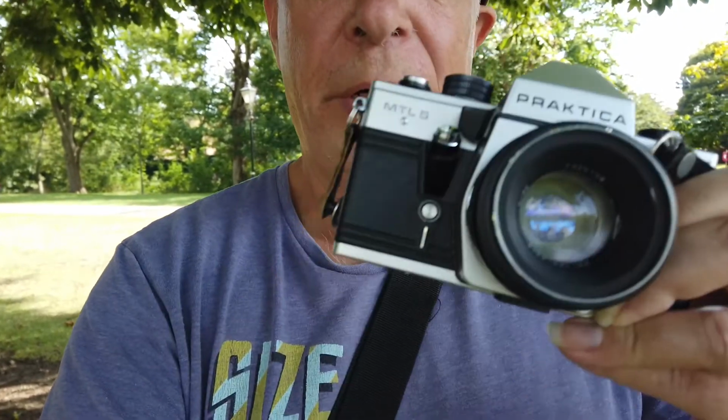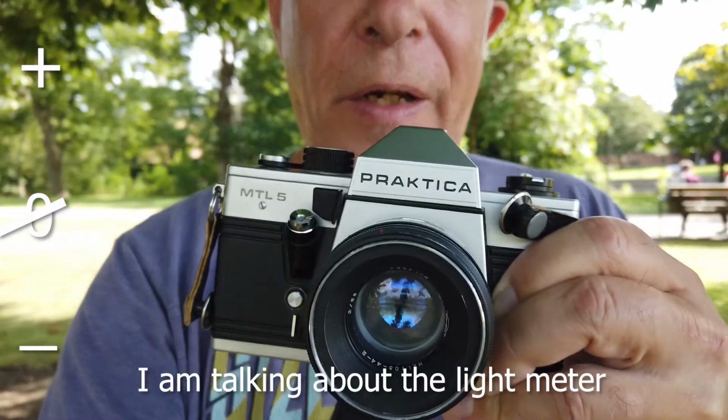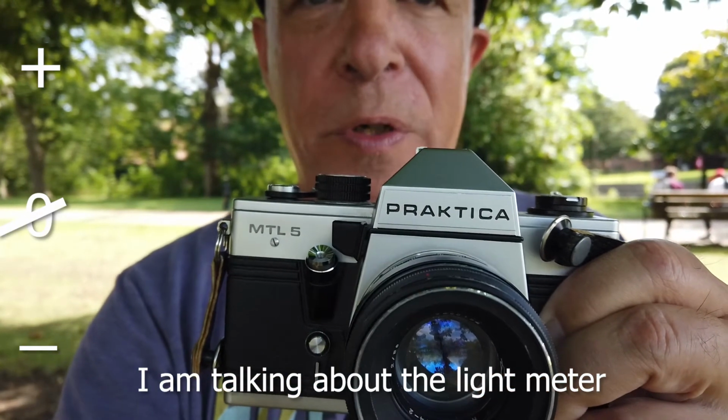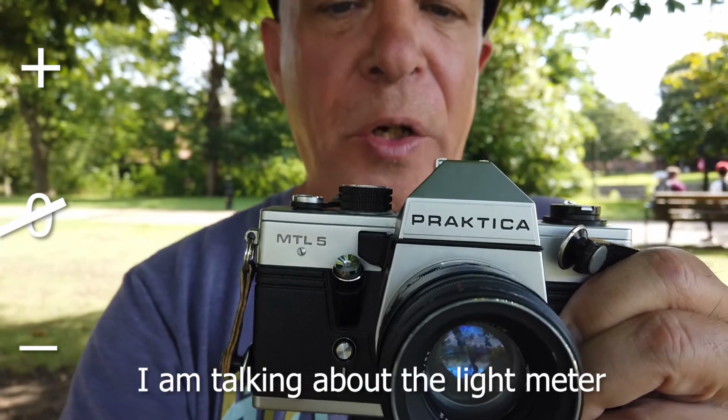I think the cool thing with the Helios lens is the fact that the aperture ring doesn't go down in steps. It's actually like a film lens, like a feature film or camera lens, if that makes any sense. Which means, because I'm working with the Praktica, and with the Praktica it's like an arrow, a little arrow that points up, a plus, a minus and a zero, and you can literally just dial in the actual aperture rather than doing a click stop, which to me makes it far more accurate. You get far more accurate exposure from it.